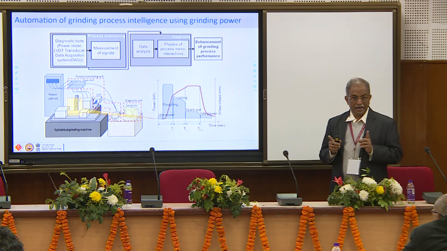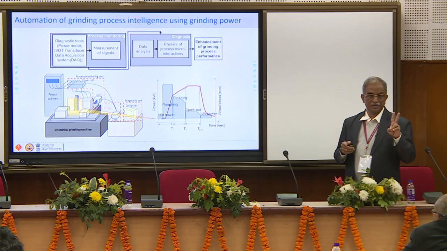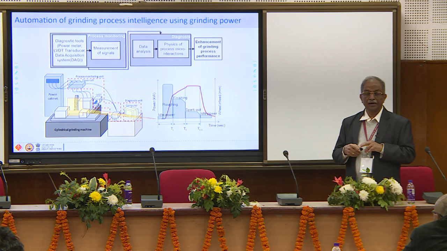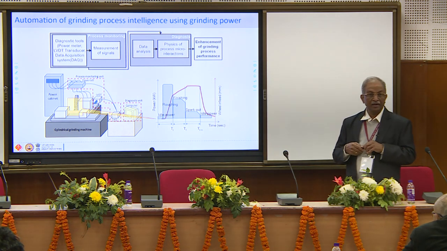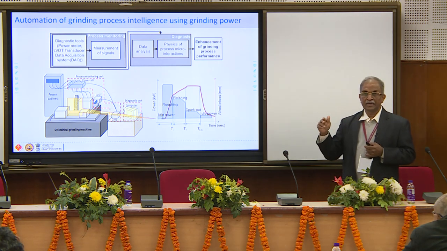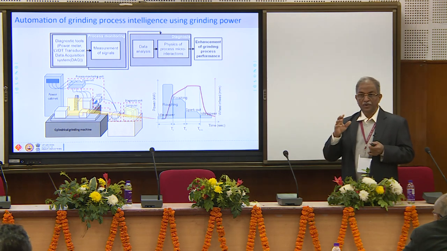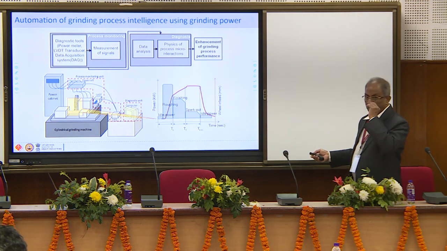With one machine, a grinding machine, we started in 2011-12. We have two sensors, one is the power sensor, and the other one is LVDT. And now we are using the scale of the CNC machine itself and collecting and processing the data. While processing the data, we are using physics-based models to understand how the signal is varying, whether the process is going well. When the wheel becomes blind or gets loaded, the signal will be different. So signal processing, analysis, filtering, all of them are part of this data analysis.